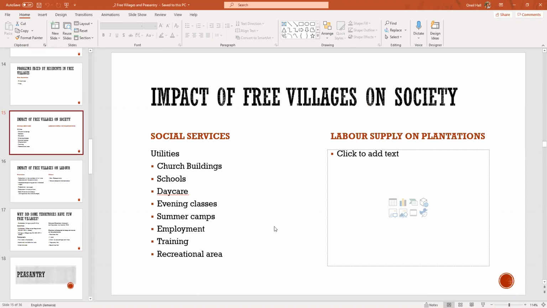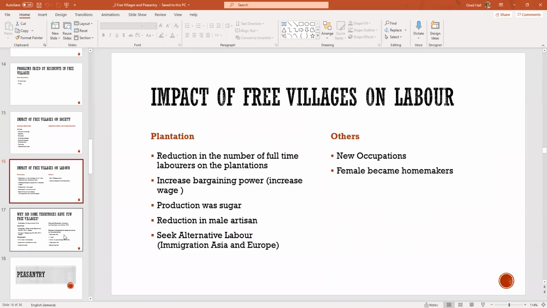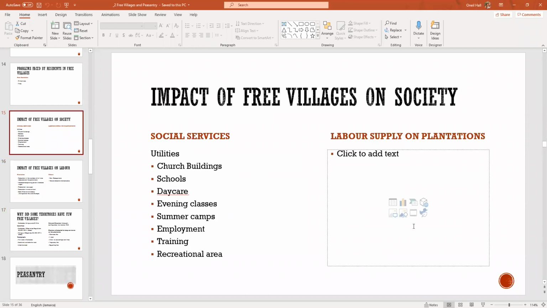So one is the free villages themselves. Let us look at labor separately. Good. Once you have free villages set up, you're going to have a church being built, because most times it's the church that sets up a free village. And every church has a little school. Check in Jamaica, every single church has a school. Sir, my church has a Brain Builders school for little children. So every church has a school attached to it.